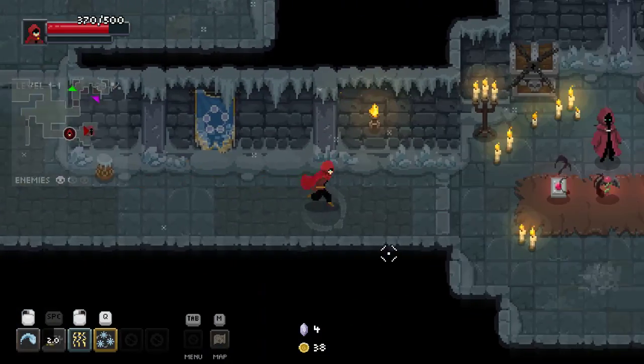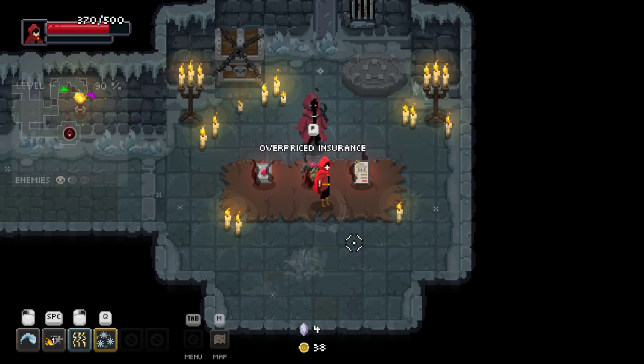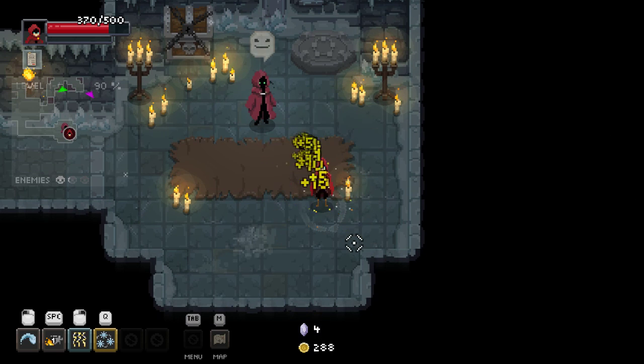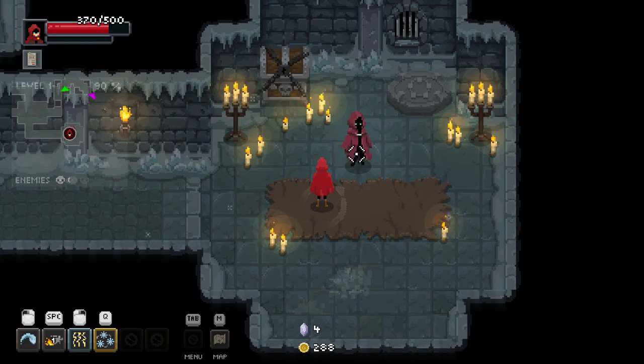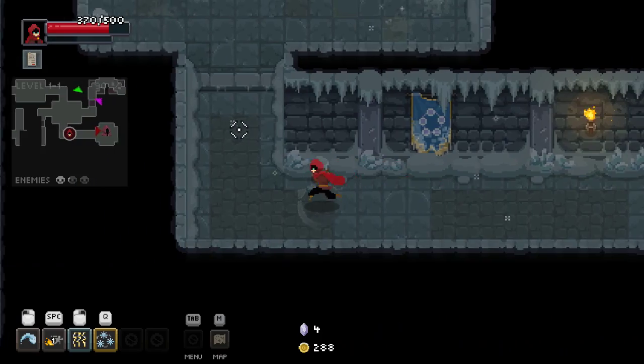Curse dude down there. Wild Drag Button, that's the one where we can't heal until the very, very end. For price insurance, you know, let's go with Ominous Loan Note. Oh, I just got a whole bunch of money, but what's the catch? Immediately receives a large sum of gold. All gold gained with interest goes towards paying off this debt. Oh. So I don't think we can get any more gold. Oh boy. We can't buy anything else, can we? I think that's the gist of it.